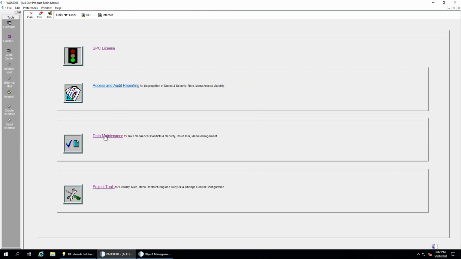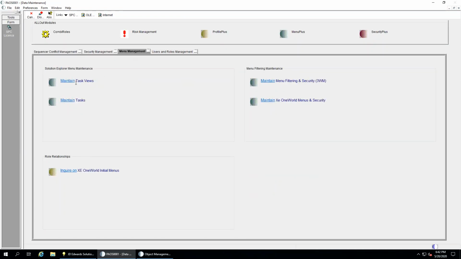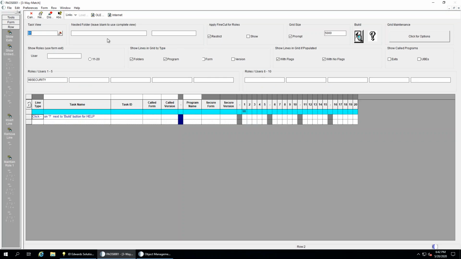All right. I think I've covered most of what I had in the slides except for my favorite program, which is the ThreeWay Match. As I said, this is an extremely useful tool to help in troubleshooting. As we had shown before, if I put in a user profile here and then say load roles for user, it comes back and shows it.